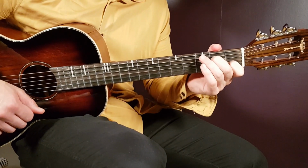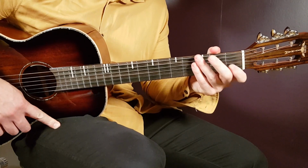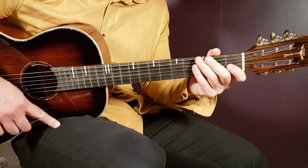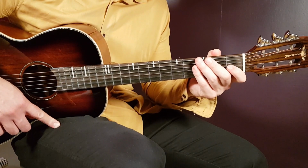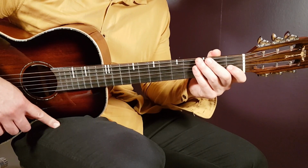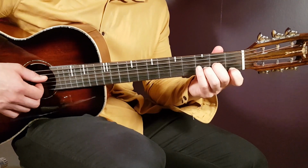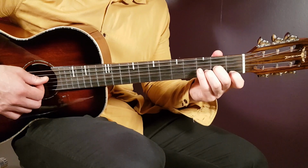Then we have post choruses, and this is where it differs a little bit. For example, at 1 minute and 25 seconds into the song, we have one of them, with the lyrics, "Do you know that I can make your dreams come true?" From there on, you play the same strumming, one strumming round per chord.